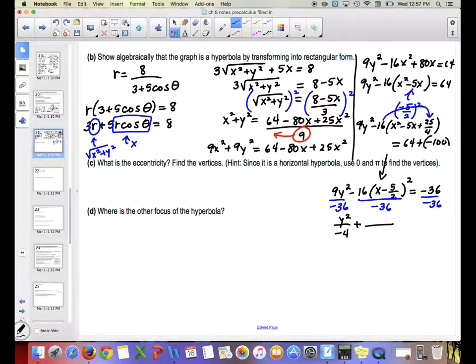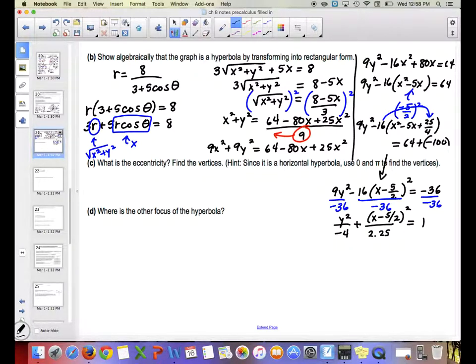This one is a little messy. I made sure the homework ones were nice. So you will get 2.25 when you do 36 over 16. Kind of go from the bottom up. X minus 5 over 2 squared equals 1. So do you guys see, I don't like writing that negative part first because you can't tell it's a hyperbola, right? It kind of looks like an ellipse right now because there's a plus in between them.